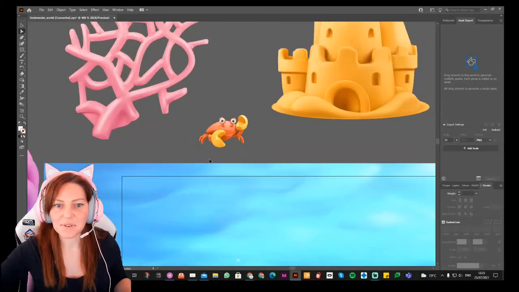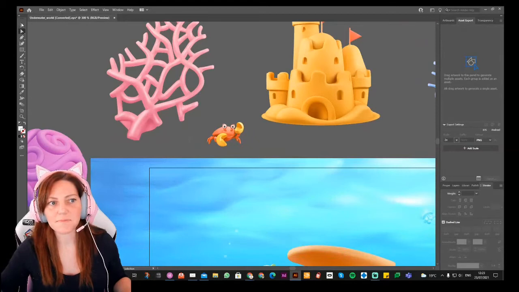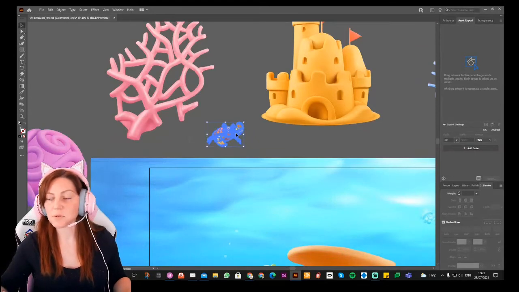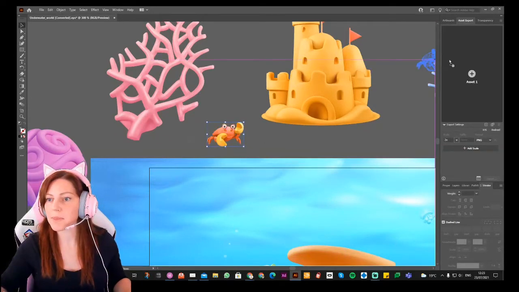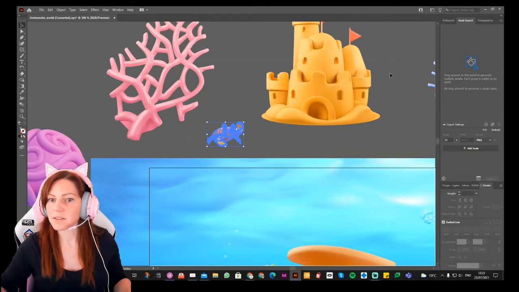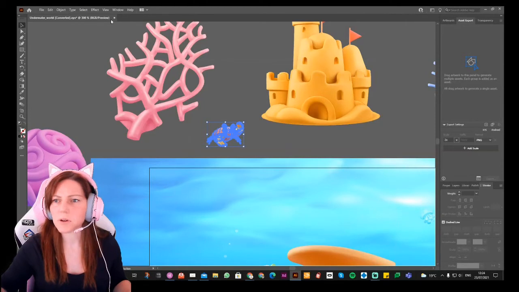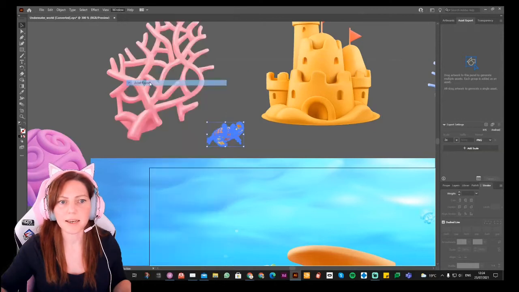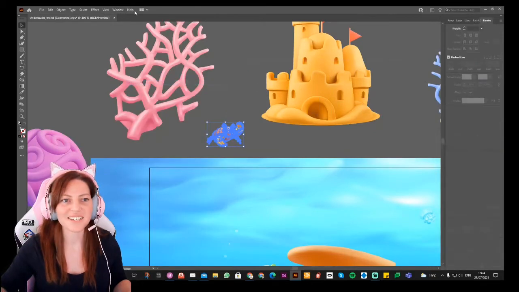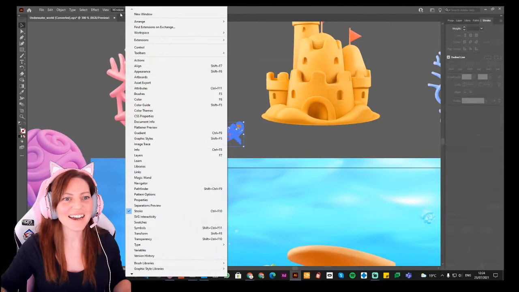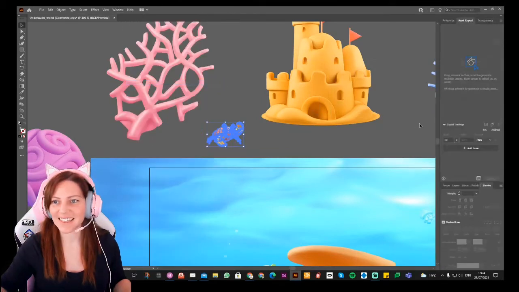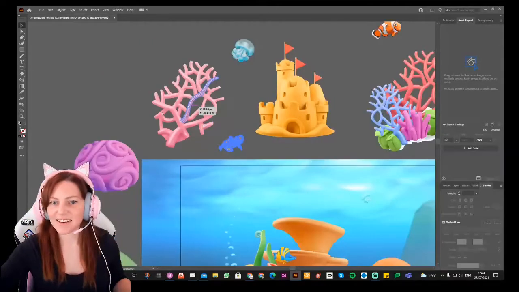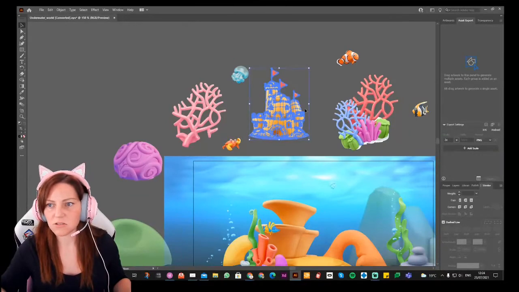When I'm happy with that and he's all clean, I will start selecting all the pieces and put them over onto the asset export panel. I'm not sure how to find that one. I've always got it open in my window, so it's always there. But if you go up to Window and then Asset Export, oh, I've just hidden it. Window, I'll bring it back there. Then you can just drag your pieces straight over onto there.